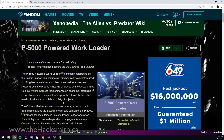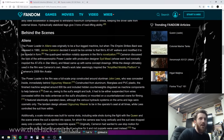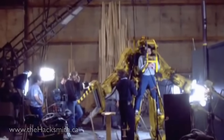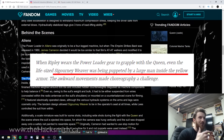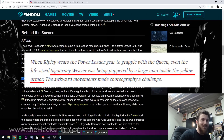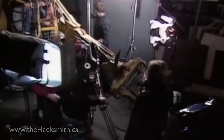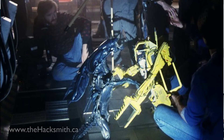Let's read a bit more about the power loader and how it actually works. The really neat thing is they actually made a full working prop for the movie. The funny thing was, it's actually a prop constructed around a stuntman who's moving the suit, and Sigourney Weaver is actually attached to the stuntman. The whole thing weighed about 600 pounds — it was made of fiberglass, PVC, and aluminum. None of the hydraulics worked, but the grippers did actually open and close. The whole thing was kind of more like a marionette for the actual filming. They also made a miniature for a bunch of the shots, including the wide angle shots during the fight with the Queen.